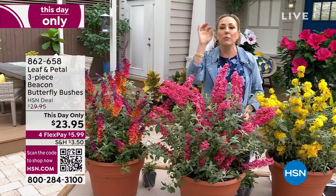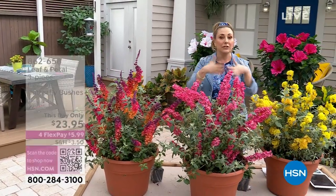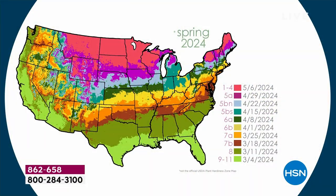You don't get them in the mail in 3 days and then have to guess when you're supposed to plant them. When they arrive at your house, that's the time to plant them. Leaf and Petal will look at a map of the U.S., look where they're shipping to your house, your apartment, your condo, wherever you are, Chicago, New York, California, and they will ship it to you at the perfect time. Here's the map. We're just showing you how we do it, but they do all the work for you. It's really by zones. We're not going to ship it to you if you've got another frost coming. They know all the details. These are true experts making it a completely goof-proof experience.